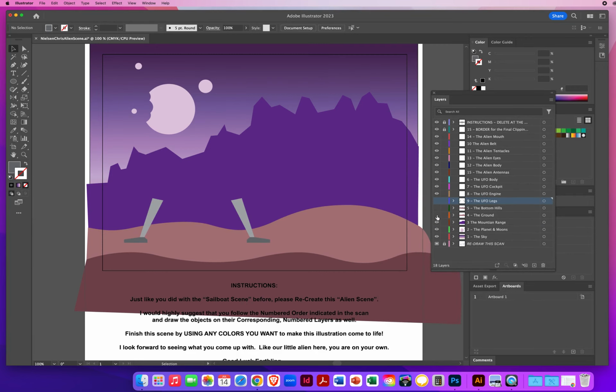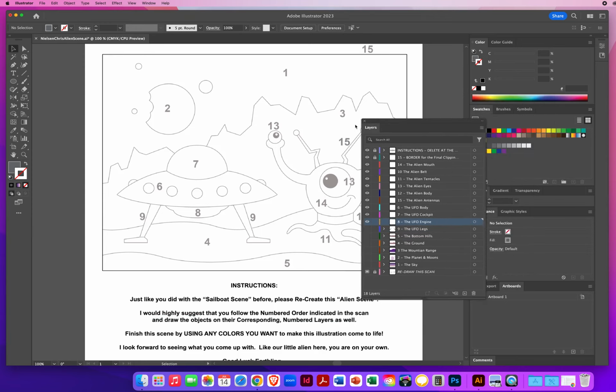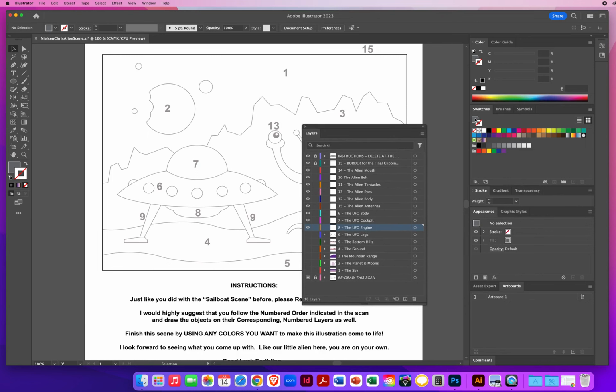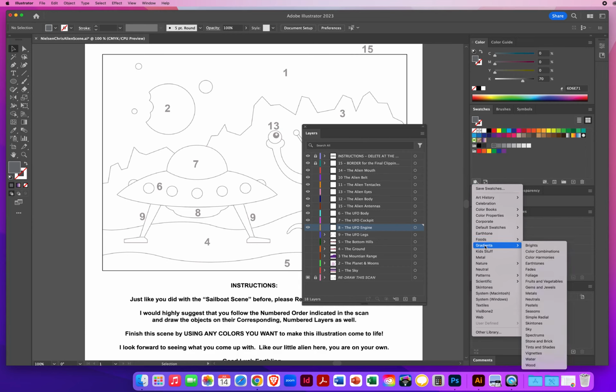I can strip off those layers and continue with the engine and then the cockpit and the body and everything else. The rest will be up to you. Use whatever colors you want. Go in and work with flat colors. Go into the bottom left corner, library on your swatches. Go in with other gradients if you want to. It's totally up to you.